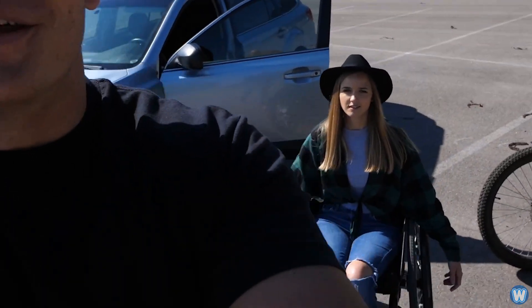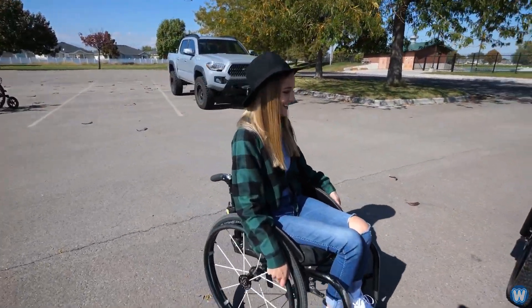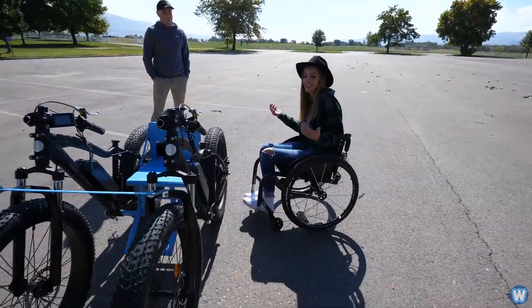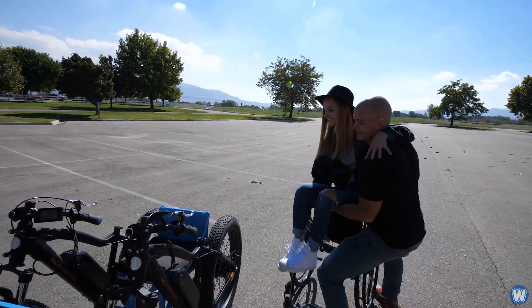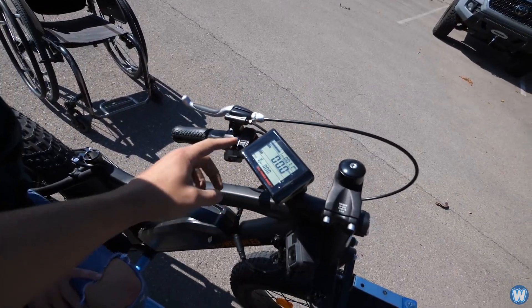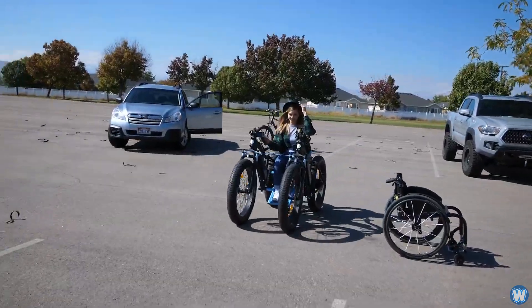There's something Zach hadn't told Cambry yet about the bike. He invited her over to see it — and her reaction was immediate: 'This is unreal. What is happening right now? This is really cool. I don't even know what to say. Can I just crawl in?' She realized this was why Zach had been asking so many questions about her wheelchair. She noted she should put a cushion on it, then Zach walked her through the controls: feet go on the footrests with Velcro straps to be added, a speed display, and the throttle. The brakes are on top and operated with the thumb — just let go of the throttle to slow down.